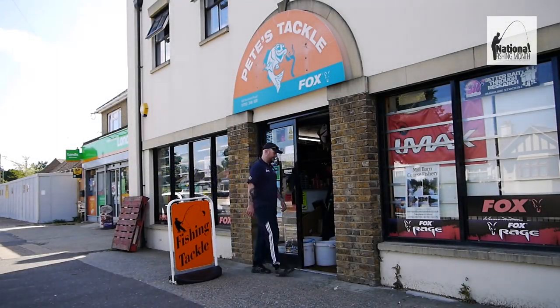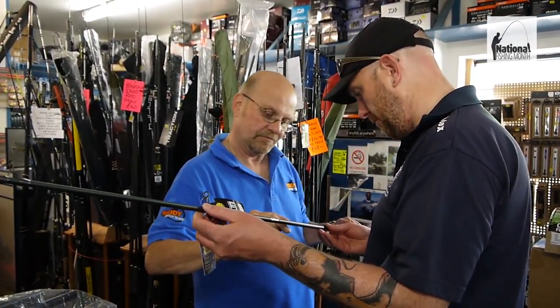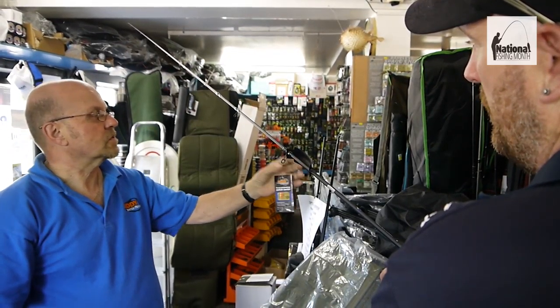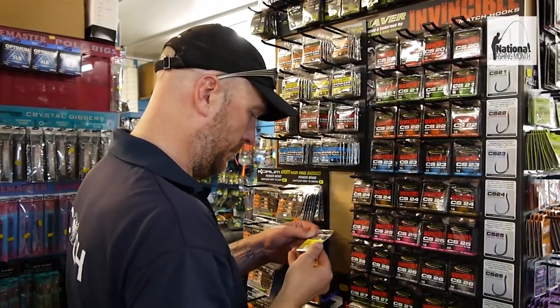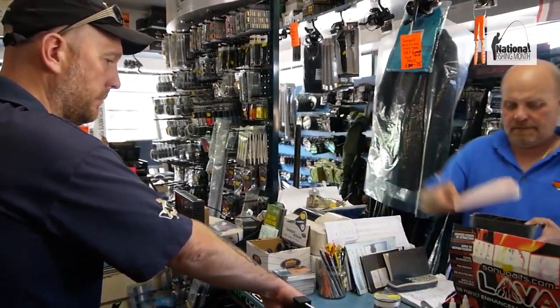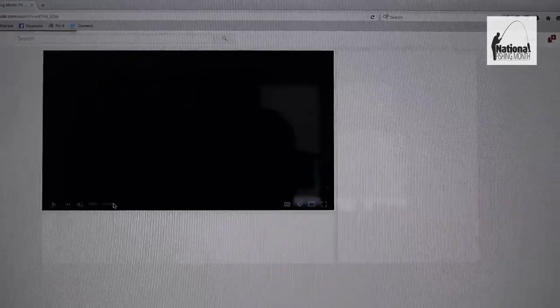One of the most contentious issues in course fishing is the perceived cost of equipment. But even if you buy the most expensive equipment, it doesn't necessarily guarantee that you're going to catch the most or the biggest fish, in the same way that buying the most expensive car isn't going to necessarily make you a better driver. We're going to show you how you can spend minimal money and still catch plenty of fish. Although you can find a lot of cheap equipment online, there's no substitute for going to your local tackle shop and actually trying out the gear for yourself. Your local tackle dealer will be able to advise you on the best equipment for your budget, and even if you have seen cheaper deals online, most tackle shops will often match these prices. Buying a float fishing set up from a tackle shop couldn't be simpler, and this is a versatile outfit that you can take anywhere in the UK to do some course fishing with.